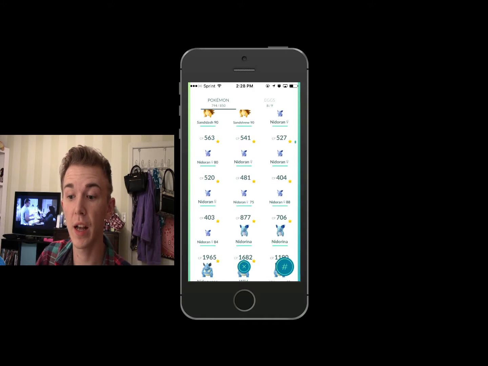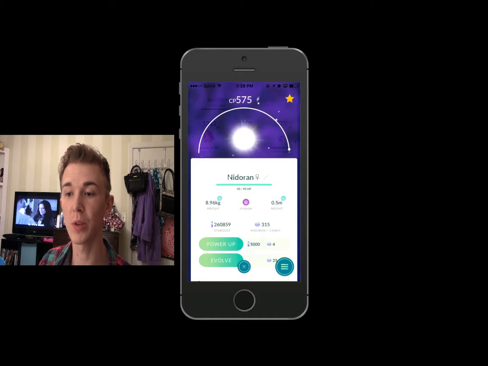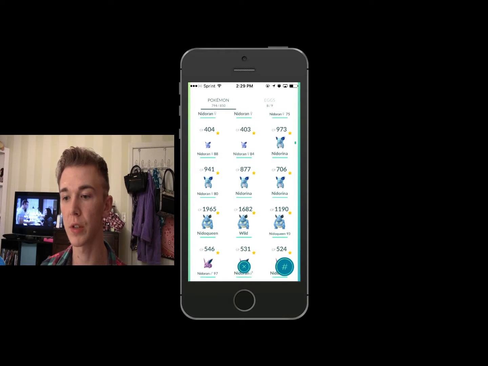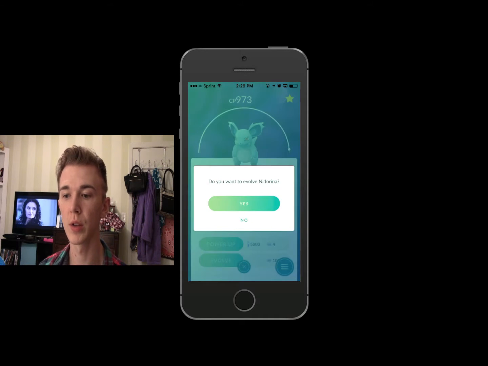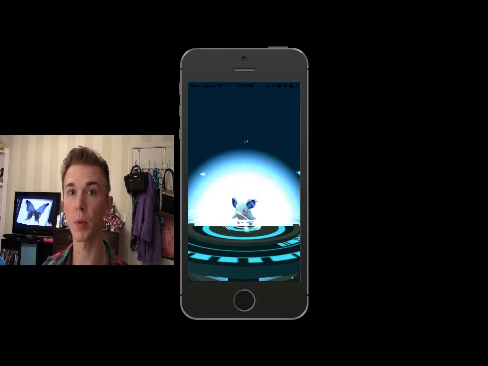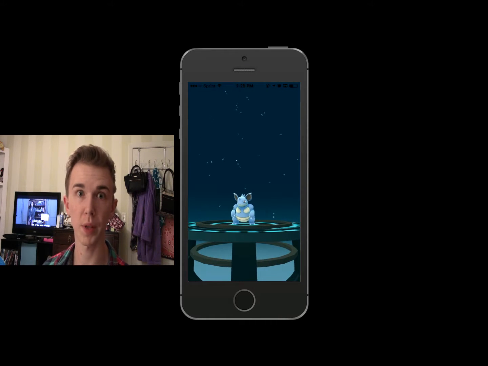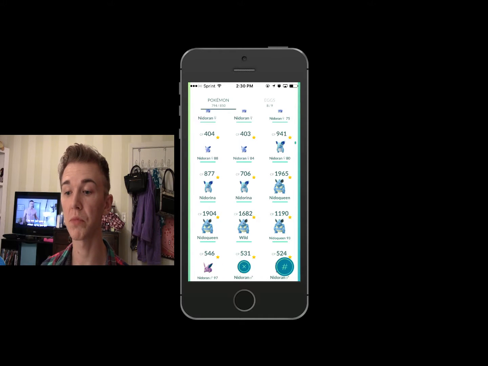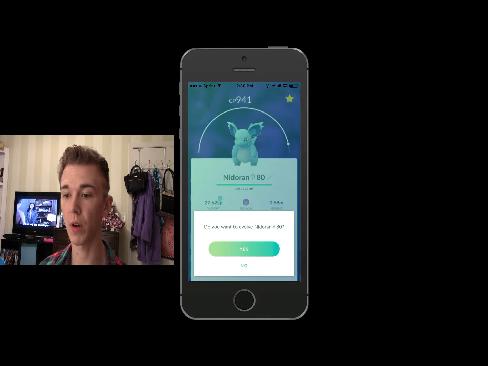Right here, I've always liked Nidoqueen and Nidoking. Always thought those Pokemon were very cool in Gen 1, some of my favorites. Where am I sitting now with these? I'm going to evolve this Nidorina, just my strongest one. I don't really need a Nidoqueen with good IV because she is a Pokemon I'm not really going to use very often. But really they're a Pokemon that has high enough CP. And they're 1904. Nice.